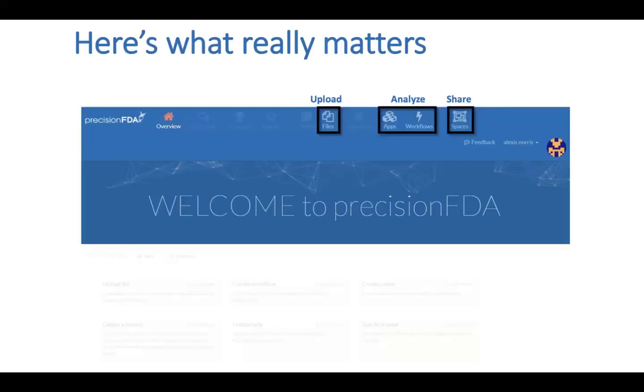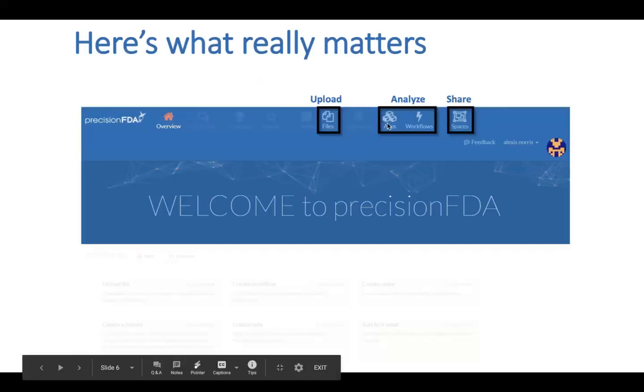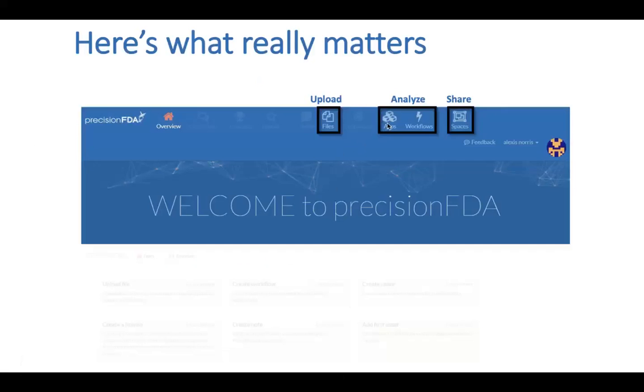So again, you can upload files, and also you can build apps and workflows. Those workflows are in a nice GUI environment, and then you can share stuff in spaces. By the way, at the end of this, I'm going to walk you through a systematic step-by-step analysis with GATK. Anybody who wants me to share the space with them, share those data sets and those apps, it's really not a problem. Sam or I will just need your precisionFDA username. If you don't have one yet, you can sign up now. It's pretty simple. You just go to precisionFDA and request an account.